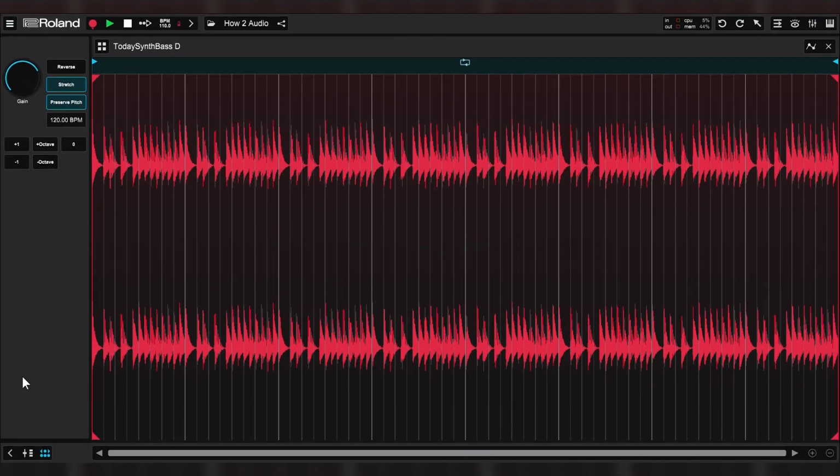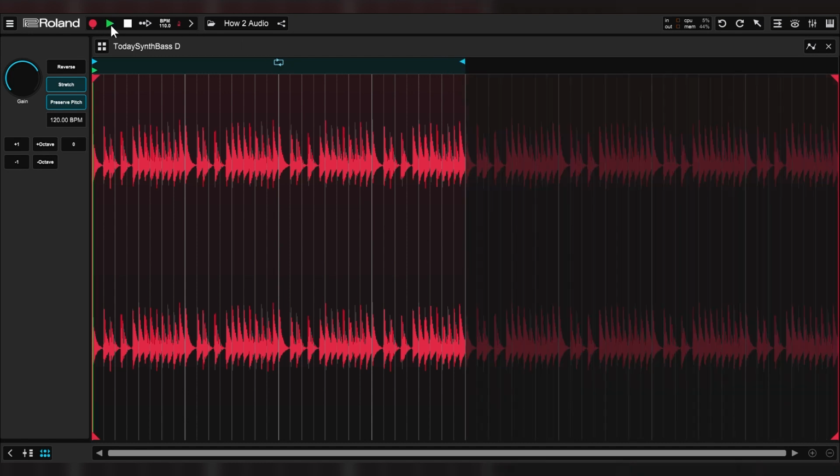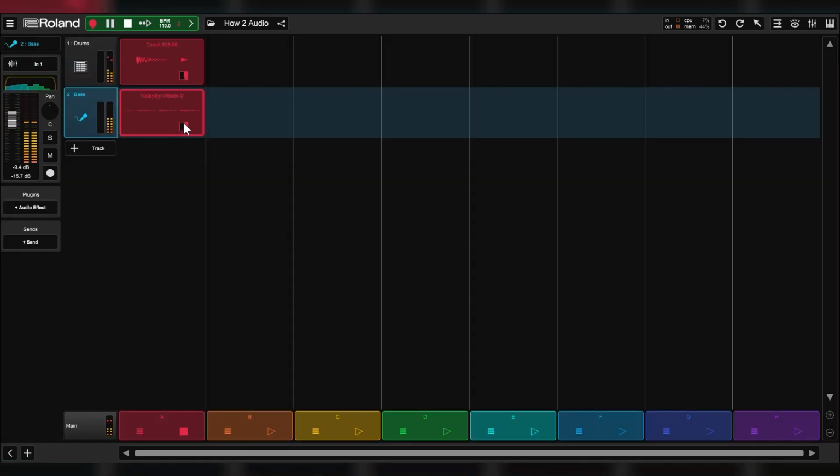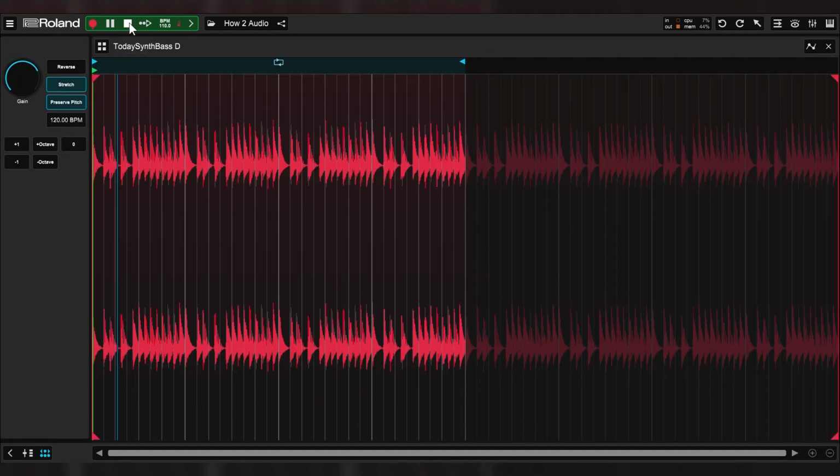Next, let's look at setting up loop points. Now, as I mentioned, I have a 4-bar drum loop, but this loop here is 8 bars. Let's start by making them match. I'm going to grab the loop end marker and adjust it until I can see it says 4 bars, like so. Now you'll notice when I press play, the drums and the bass are now playing perfectly in sync and looping perfectly. You can easily adjust the right side for the end or the left side here.